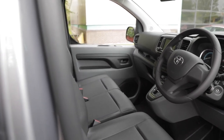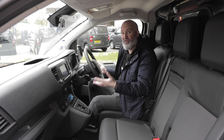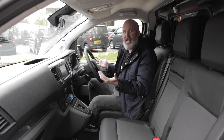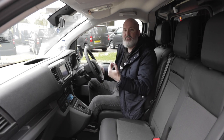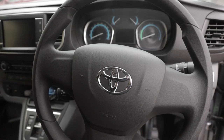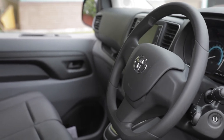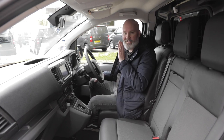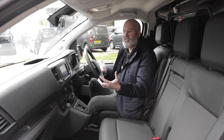You need to be comfortable on long drives, you need function, practicality, and tech to make sure your vehicle stays on the road. And the great thing is that even though this van shares the PSA Group platform with all the others, it still feels identifiably different - not least because it has the Toyota badge right there. There's one trim level called Icon, which I think is writing a cheque that the rest of the vehicle can cash. It's a really nice interior.